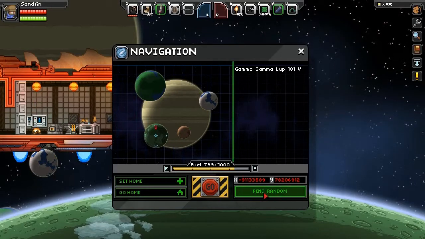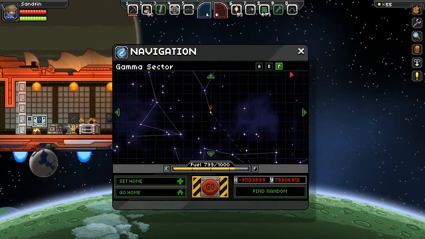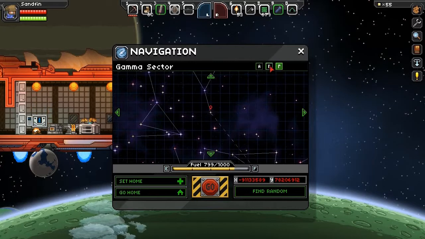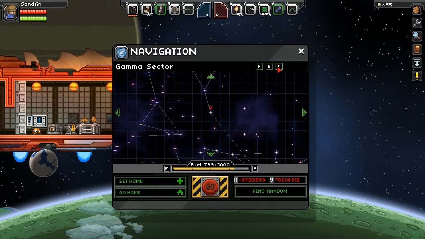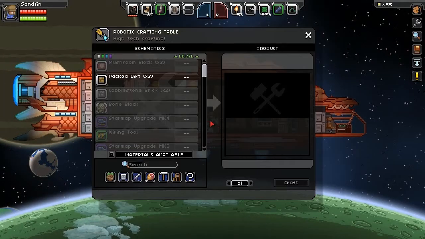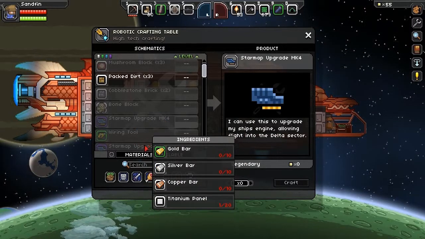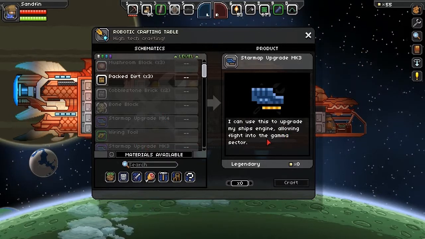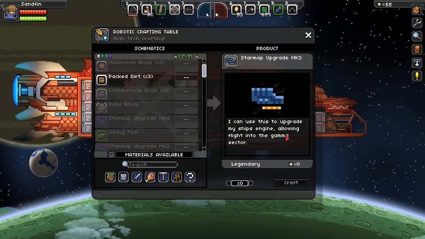If I zoom out, you can see there's alpha, beta and gamma. Apparently titanium only exists in gamma sectors onwards, and I also worked out that when I craft one of these, it unlocks a new sector. It doesn't unlock new planets you can travel to, it unlocks a whole new sector. So that unlocked gamma, and it unlocked titanium items.